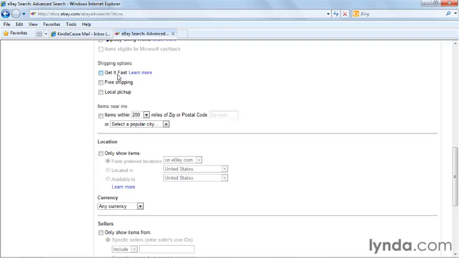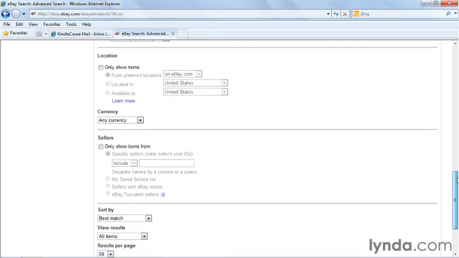offering like overnight shipping or two-day shipping. And I like free shipping, so I'm going to limit my search to people that offer free shipping and local pickup. And I'd like to search within driving distance of my house, so I'm going to put a restriction on the listings to 200 miles within my city and my zip code. And I can restrict listings to specific eBay sites and locations. I'm not going to do that, but I definitely could do that if I wanted to, and specific currencies.